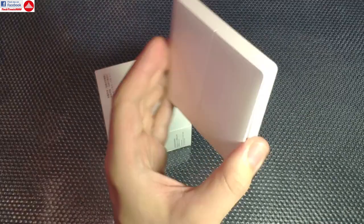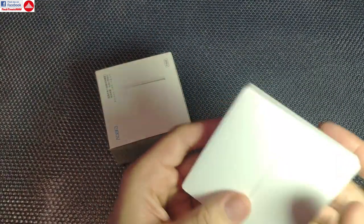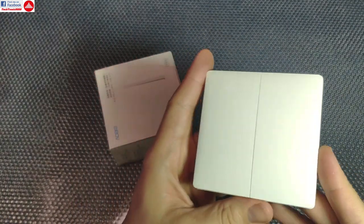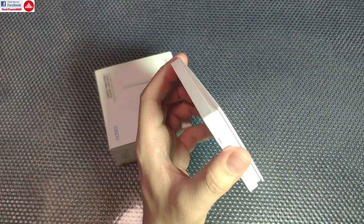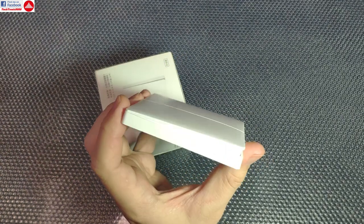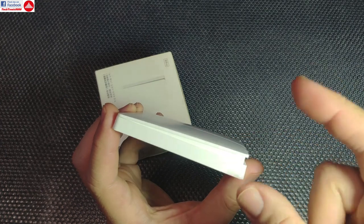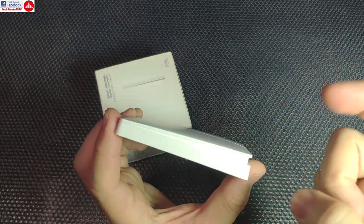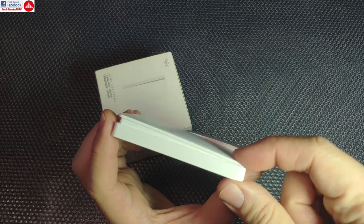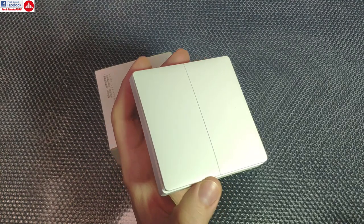This is of course wireless and it connects to your smart hub through Zigbee protocol or something like that, and you have two buttons that you can program. There are two versions of this switch. This one has a spring and it's only one push button here, but you can program several functions such as quick push, long press, double press, and each of those functions can control something.